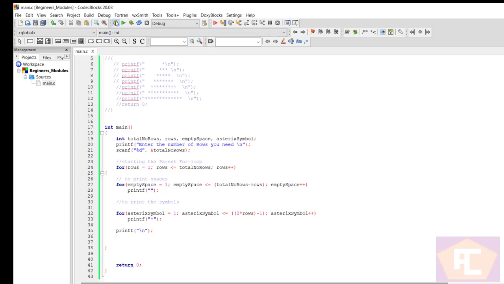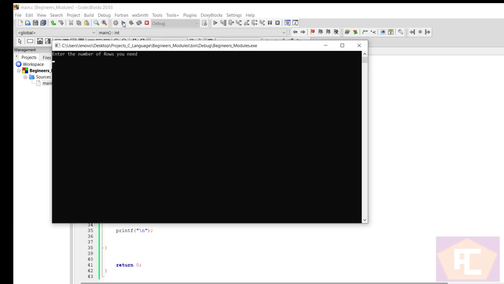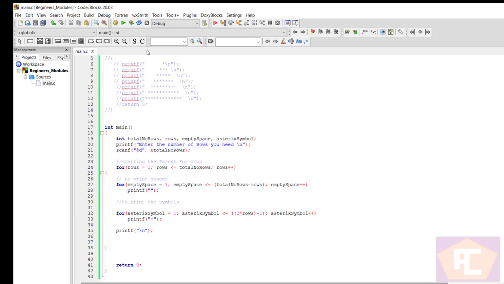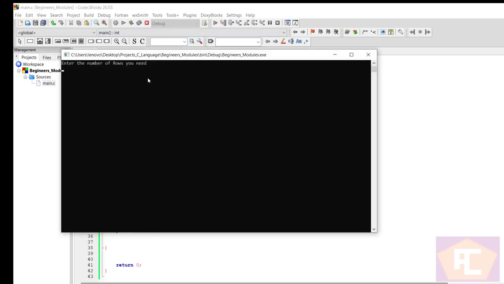Now let us compile it. I have no issues. I am running it, and it's asking me for the input. I start with 5. I want to check the pattern first. You see this, what are we getting? We are getting a right triangle. So there are 2 things we got to know here. We are not exactly getting a pyramid, but we're getting a right triangle. So let me run it one more time, okay, for a bigger size. Maybe for size 13. You see that I'm getting a right triangle.